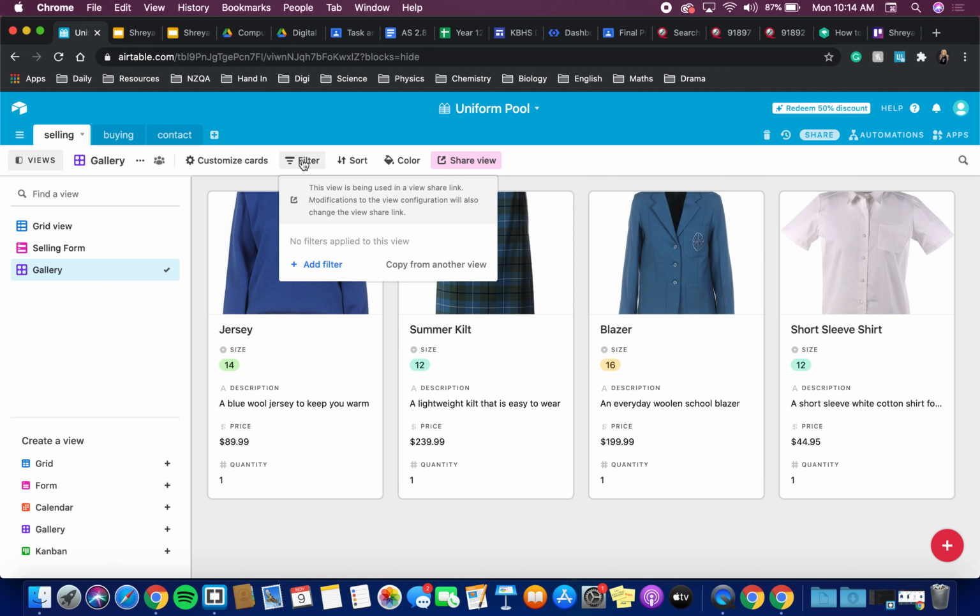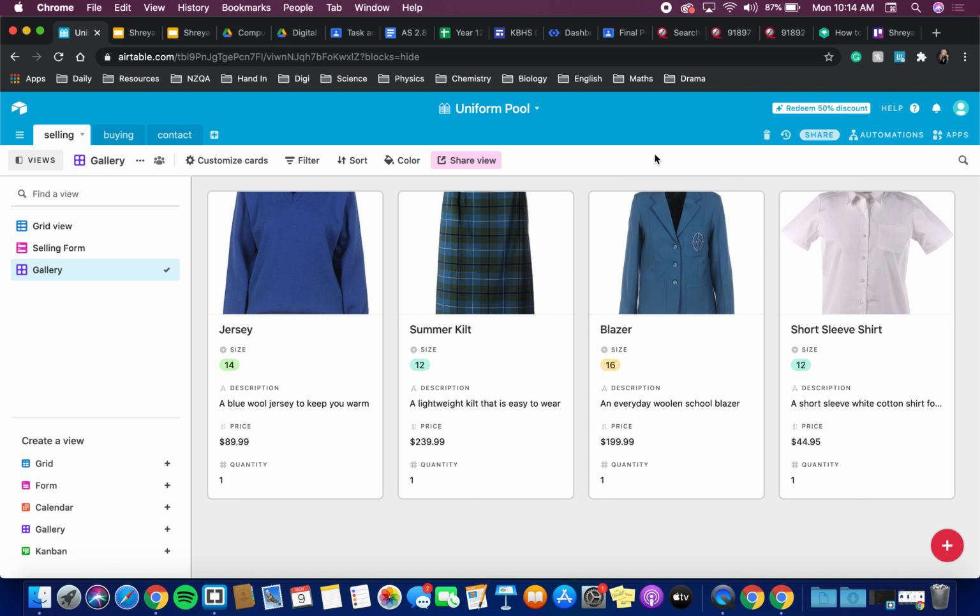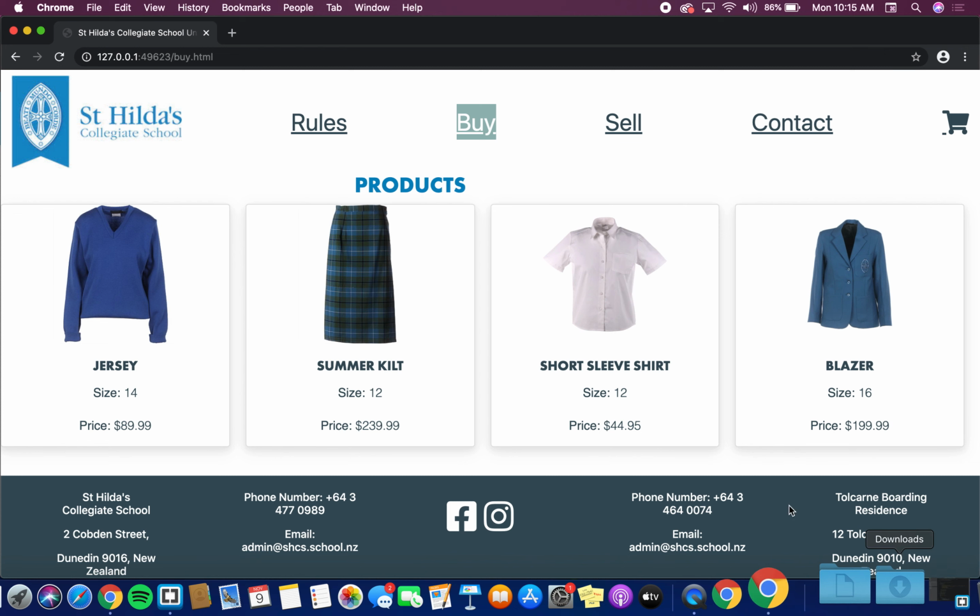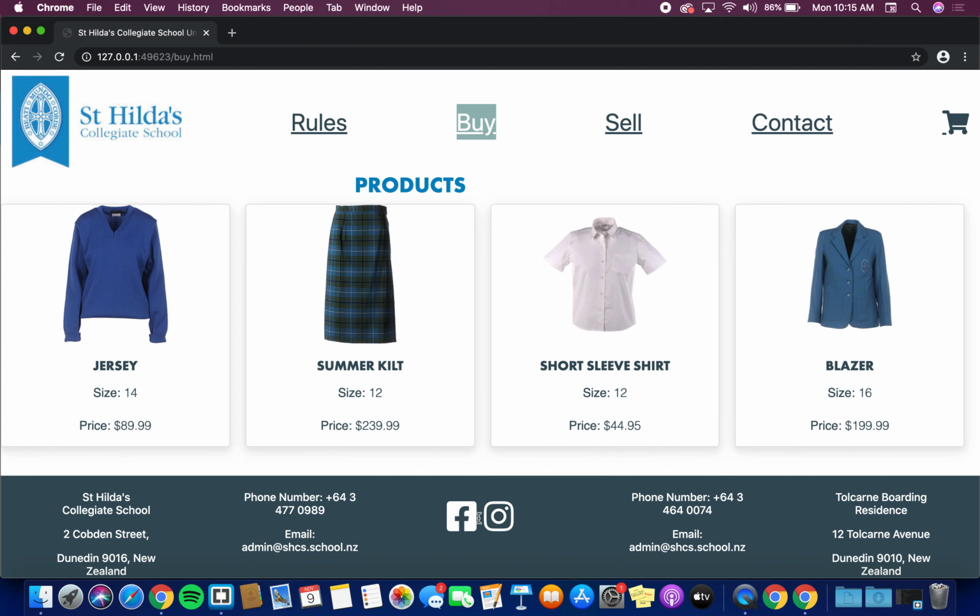If it's a blazer or a shirt, they could filter and sort through them as well. But when I was doing this, I couldn't code a button onto it to add it to the cart. So I scrapped the idea of displaying it in this way, and I changed it into a view form using Vue JavaScript.